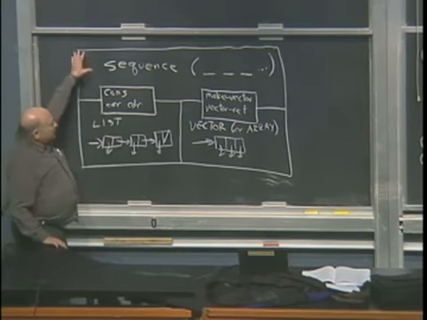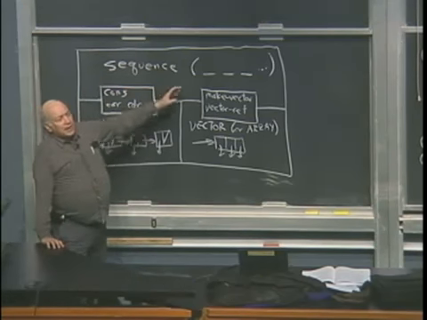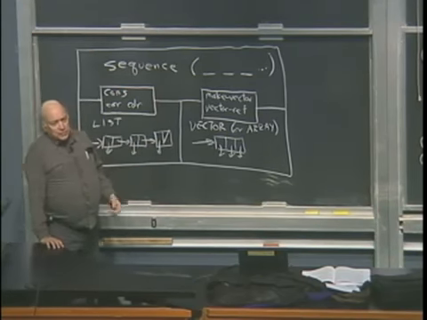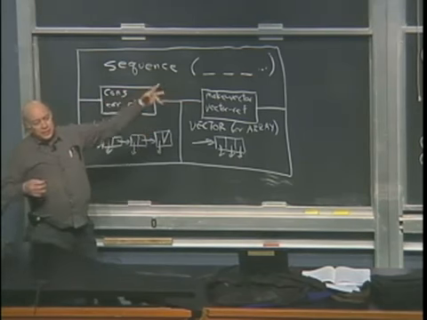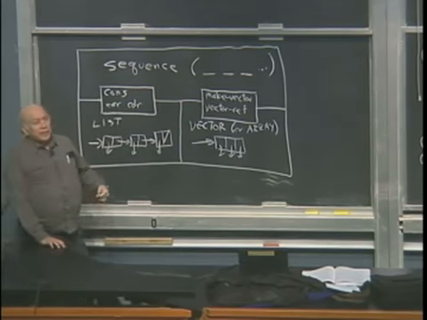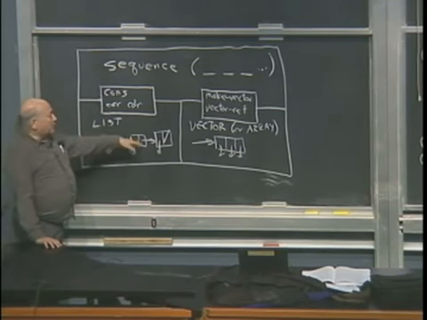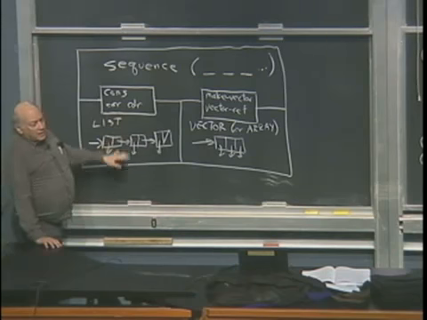And what we're looking at, this is kind of the big picture here. We have the abstract notion of a sequence. First element, second element, third element, and so on. And two different ways to implement it. The way we've been talking about up to now is the list, where we link pairs together by their cdrs and have the cars point to the elements.